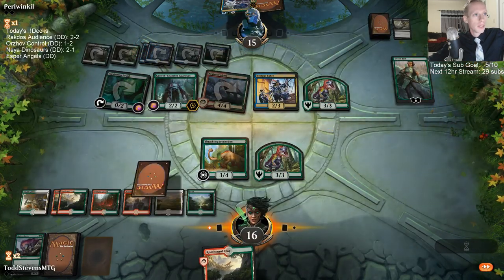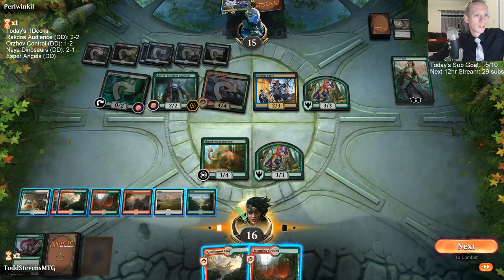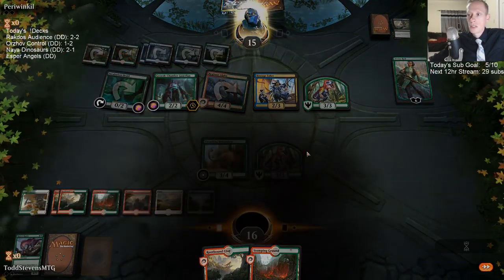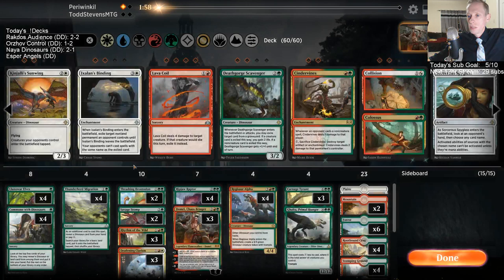This is just going to be... Yeah, like they just do the creature thing also, but they just have so much more card advantage. And Hostage Takers and Chupacabras are really tough to deal with.